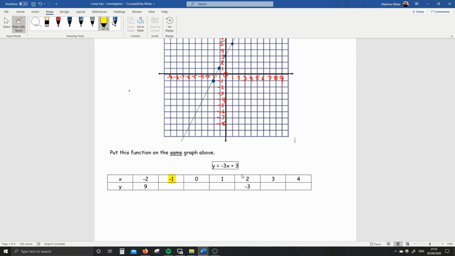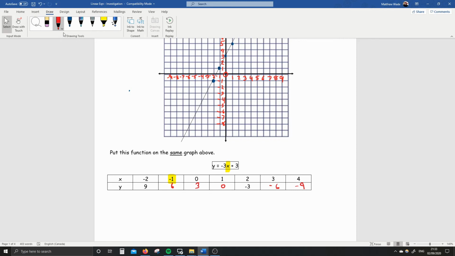Let's do the -1. If you put the -1 into there, well, here's what you're going to get. -3 times -1, they're the same sign, so positive. -3 times -1 is +3. 3 plus 3 is 6. And so this is going to be 6. How about with 0? -3 times 0 is 0, plus 3 is 3. And check this out. 9, 6, 3. Anyone spot a pattern? Oh yeah, let's take away 3 each time. So here we go. So that'd be 0, -3, -6, -9, like an absolute beast. So you've actually got that down.